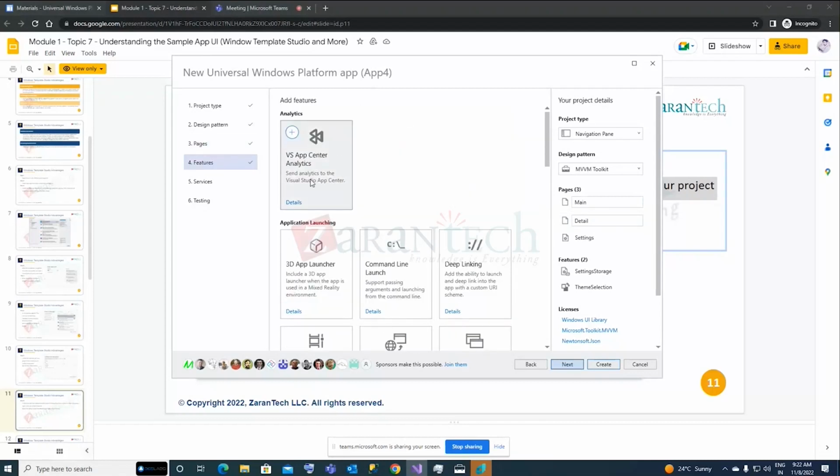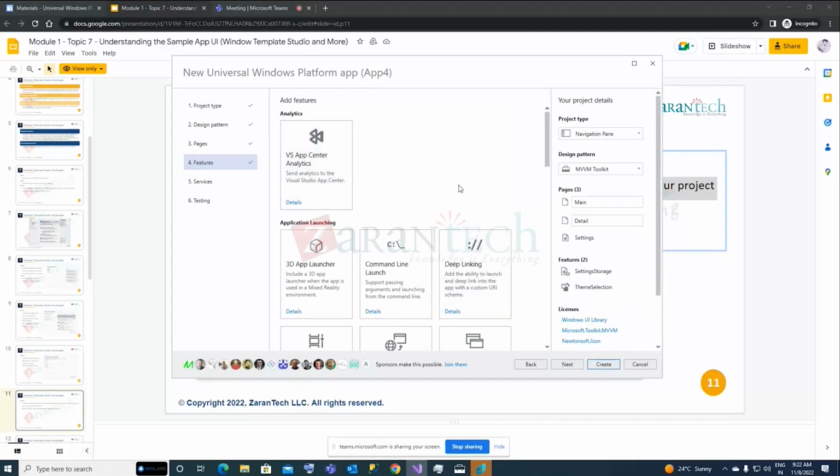Next, the features. App Center Analytics. Basically, this is a free tool from Microsoft. It will give you insights when you deploy your app to the client. For example, if it is crashing a lot, if there are a number of memory leaks in your application, or a number of unhandled exceptions, you can log them via this App Center Analytics. I will not cover this one a lot, but if you read the documentation, you can easily do it, and it will be included in one click in your application.